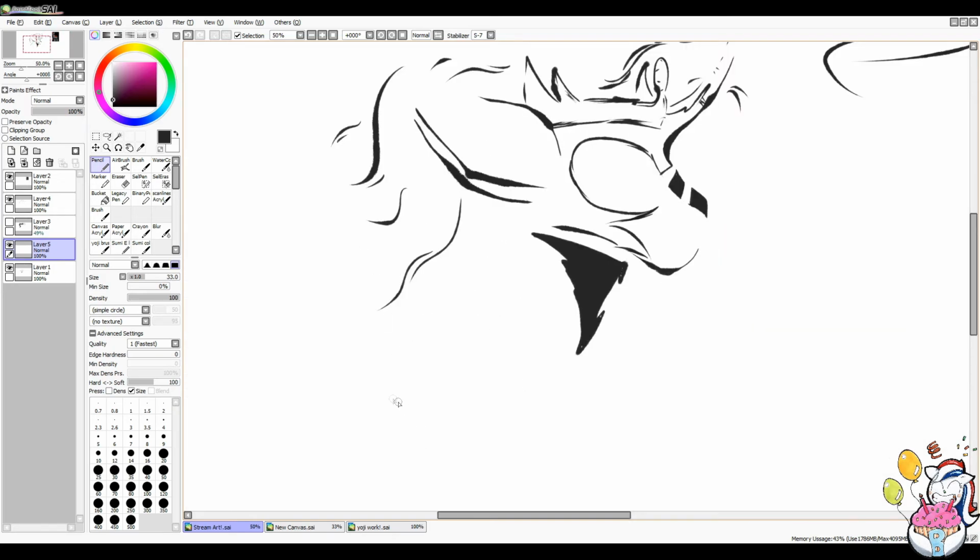Thick lines are the best. Then again, thin lines work better. But which is better? There's only one way to find out. Copyright strike.